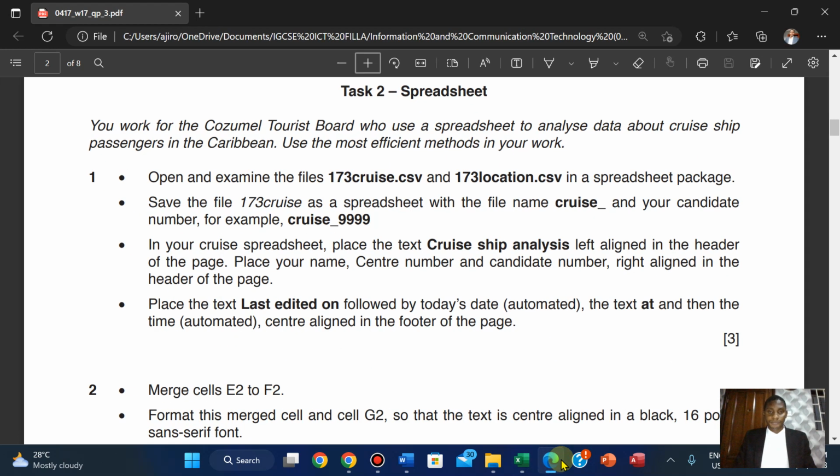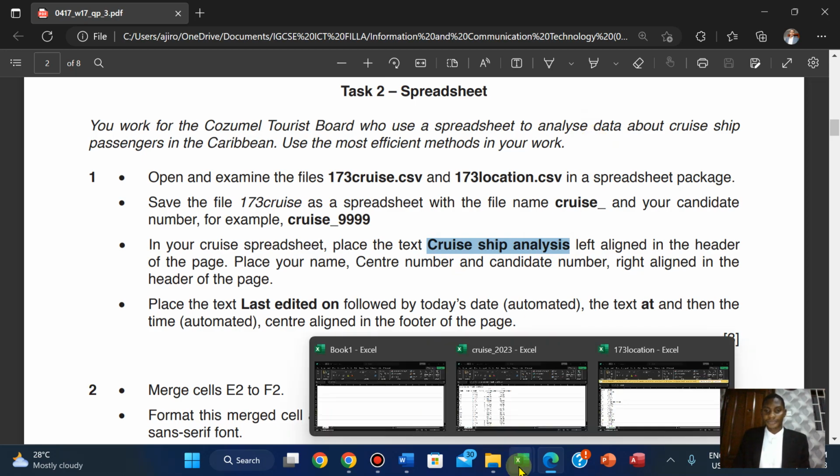In your cruise spreadsheet, place the text cruise ship analysis, copy, left align in the header of the page.